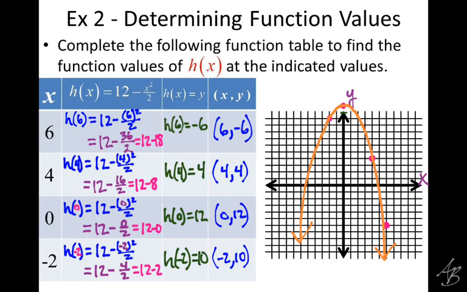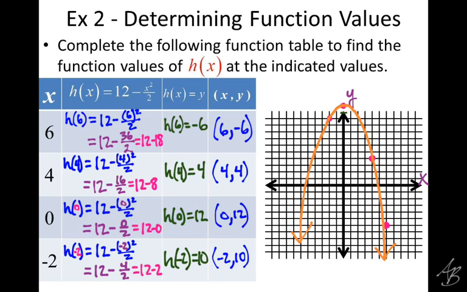Are we ever going to have it where, like, instead of x squared we had something like x cubed, or x to the 4th power, or x to the 5th power? You could do that. So if you have something that's x cubed, instead of being just like a U shape or an upside down U, you might have something that takes 2 turns. So this one goes up and then goes down, so it takes a turn. If you have one that's going up and then goes down and then goes back up, that would be maybe like an x cubed, x to the 3rd power. So you can see all kinds of different shapes with your functions when those exponents are different.